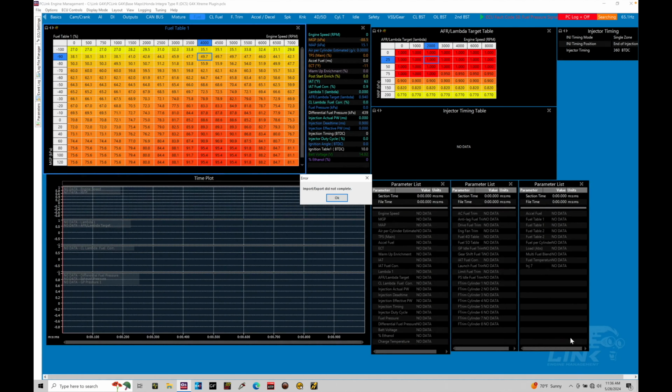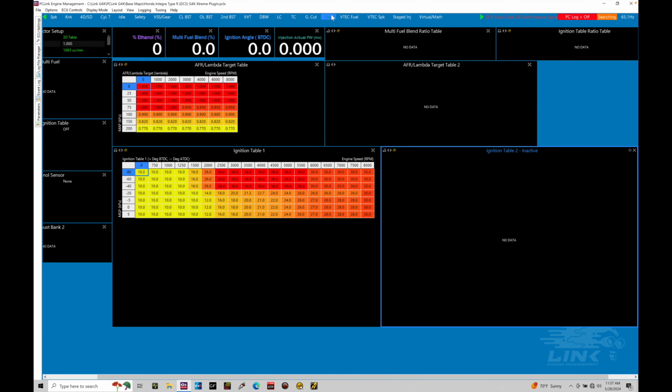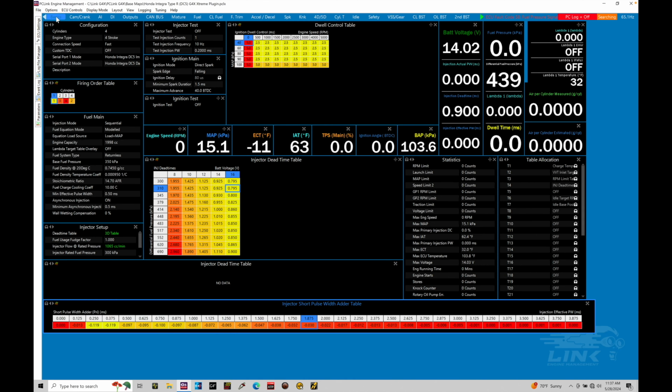Now there is the option here that I want to go and demonstrate, and that's going to be the import to clipboard and then export to clipboard. Let's understand how this works. Let me pop over here in my layout. Let's just go here to Flex Fuel. Now in here, I'm going to turn on the Flex Fuel option. Actually, I have to pop back over here real quick. Again, don't panic. I'm just demonstrating using the clipboard feature. So we just want to take a look at this. We will break down how to set up Flex Fuel and to work with this in another training module. I'm just trying to illustrate this import export clipboard feature.